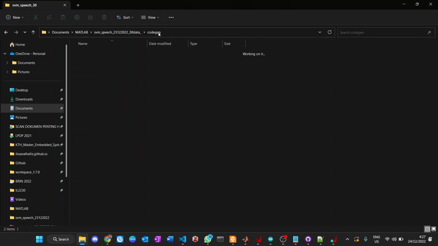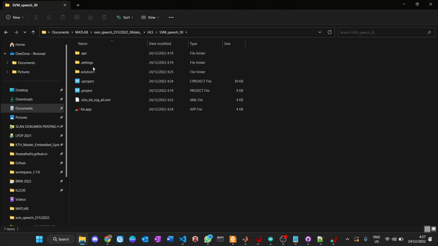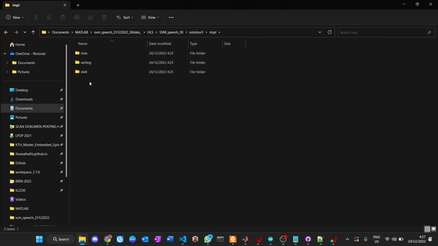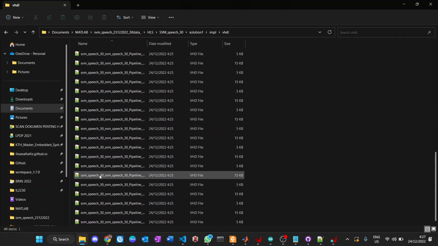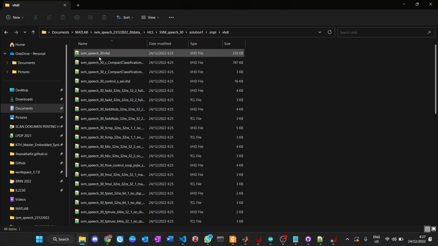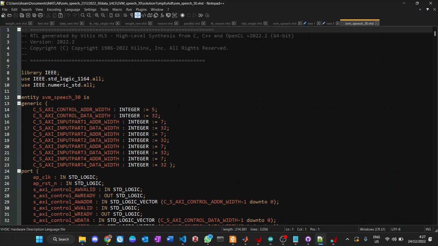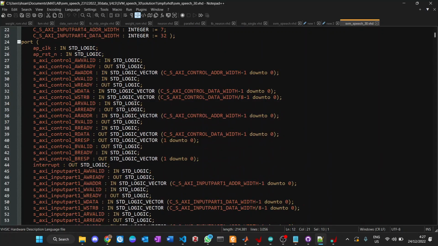I can show you the result of the HLS process here. Here is the VHDL code that you can use. Yes, this is the VHDL for SVM speech with the 30 data training.